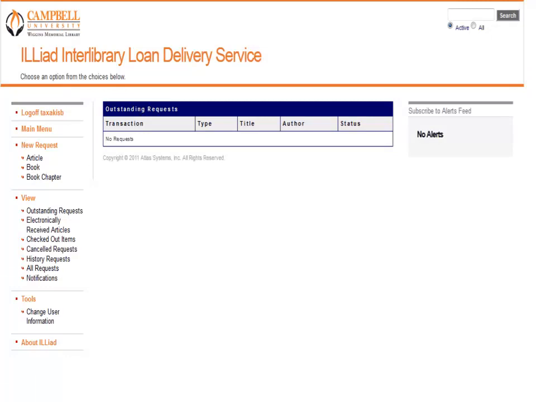Now that you have logged into your Iliad account, you can now place a request for an interlibrary loan material, such as a book or an article or even a book chapter. Also, through your Iliad account, you can view your history and see what items you've requested in the past. You can also see what items you've got currently checked out, and you can view your electronic journal articles that have been filled here. You will be sent an email that tells you your journal article is now available in Iliad, and you would log into Iliad and you would see your articles appear on this screen, and you'd be able to view those for upwards of 30 days.